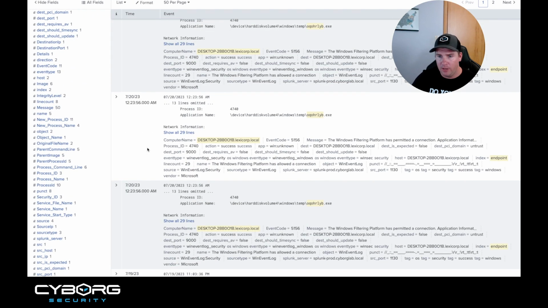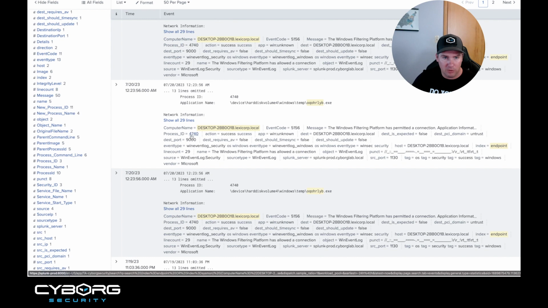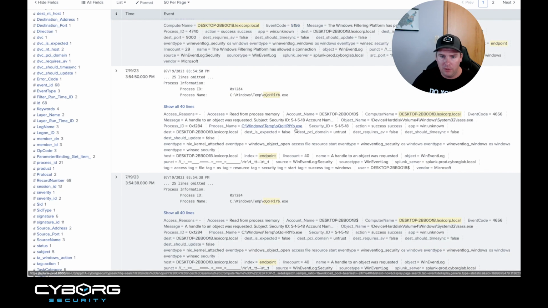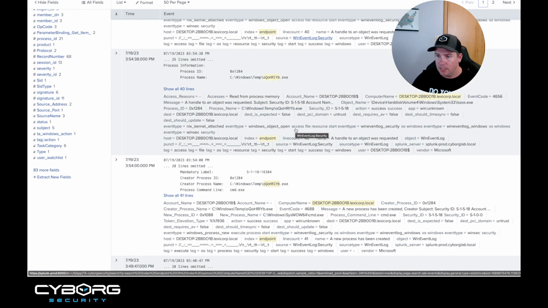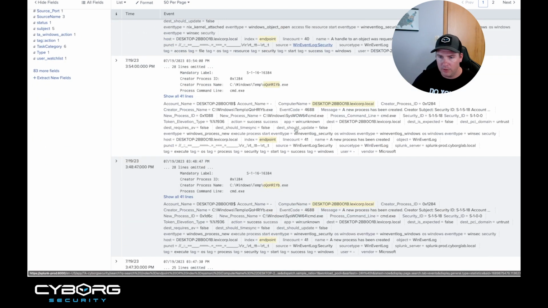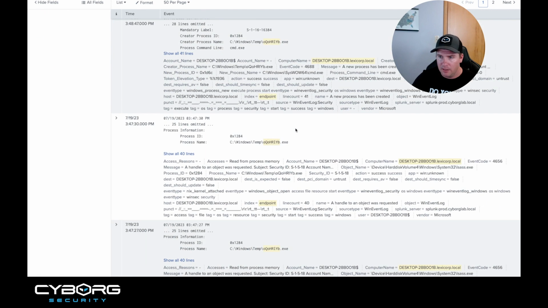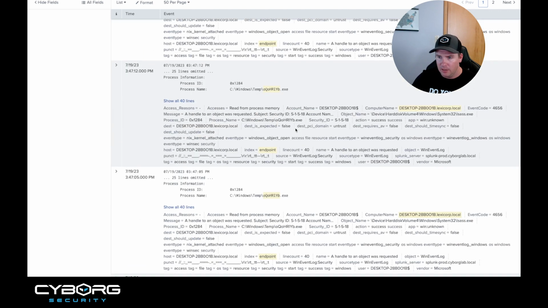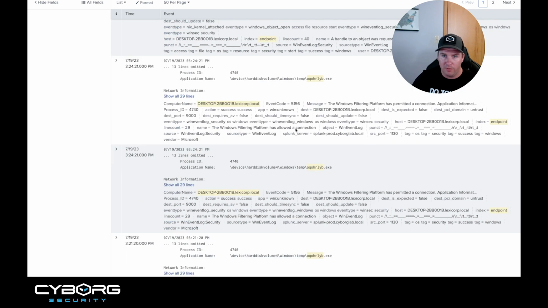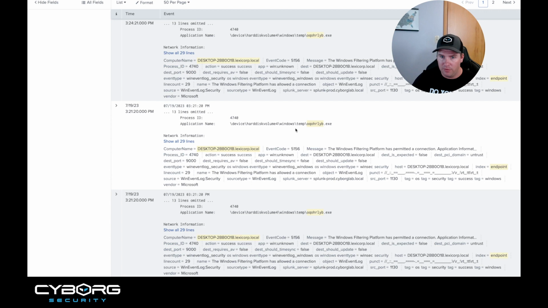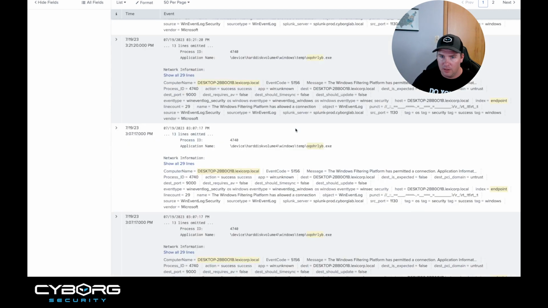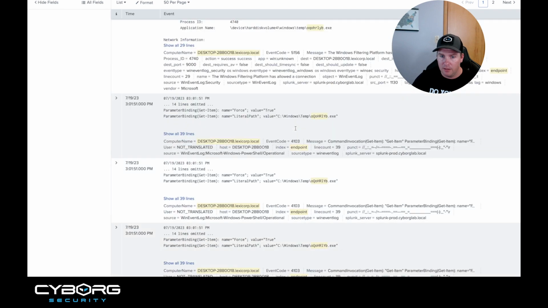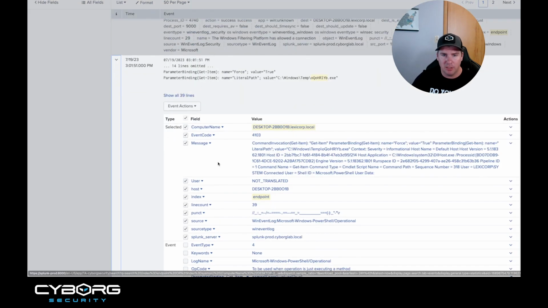As we scroll down, we could possibly find the process ID or event code. There we go. For being as noisy as it is, we can't see it. We have 4688, that's process create. 4656, that's access to an object was requested. We have 5156, more 5156. It'd be easier just to filter on it. 4688, 4103, here we go. All right, so we're going to check the message.